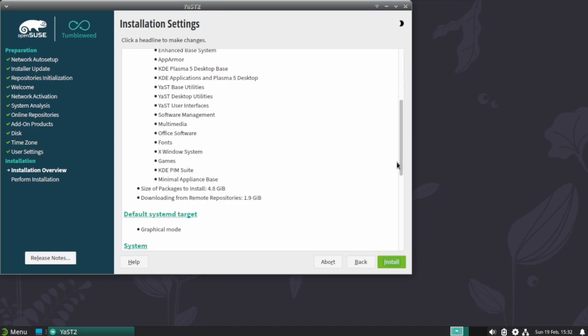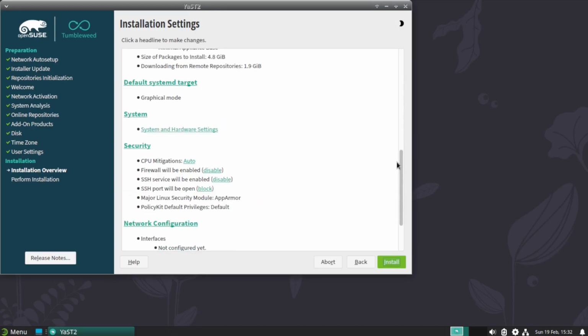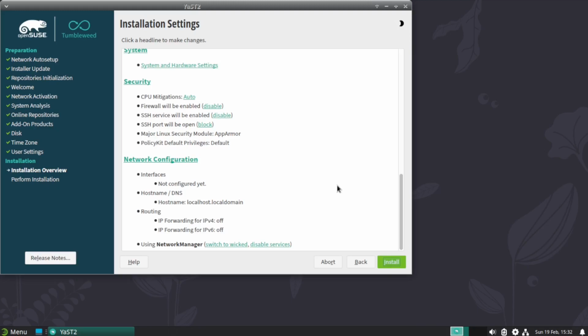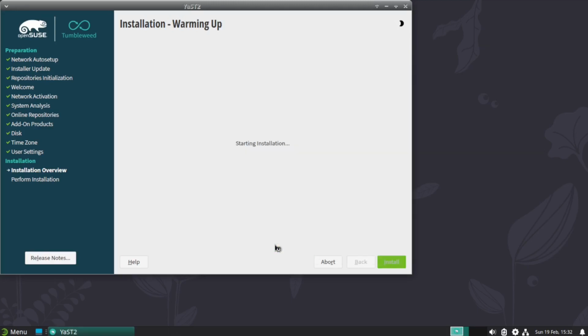Alright, and here's where you'd want to add or take a look at the features that they offer. Now, CPU mitigation's on auto. Firewall will be enabled. You can disable it. SSH service will be enabled. You can disable it. Port will be open. You can block it if you want to. You can switch to Wicked for the network manager or disable the services altogether. We'll just leave it where it's at. And we'll click on install. And we'll be back when it's done.